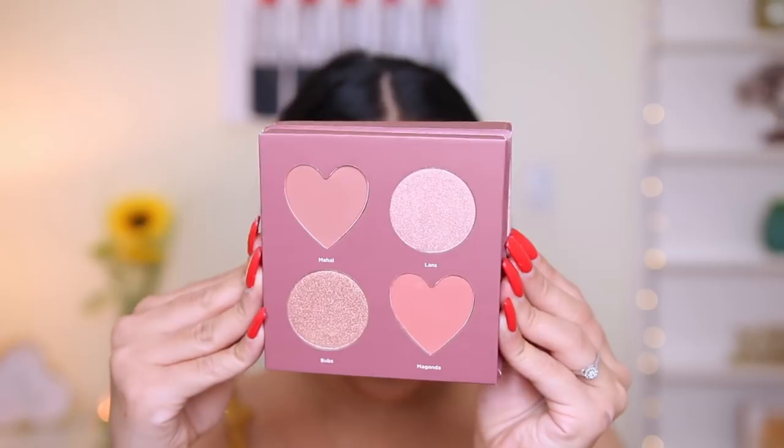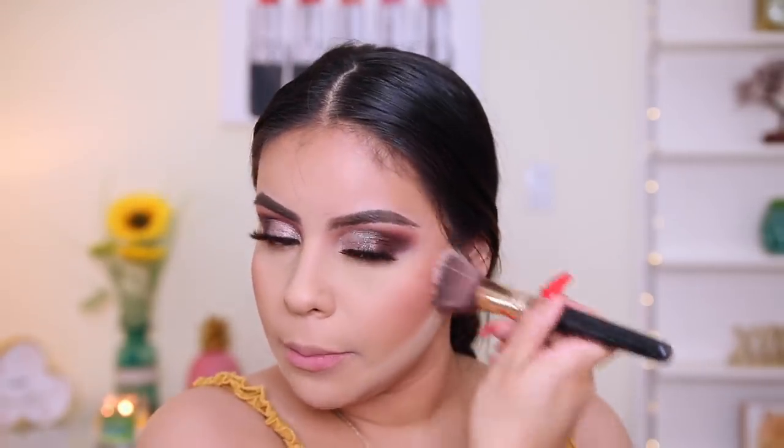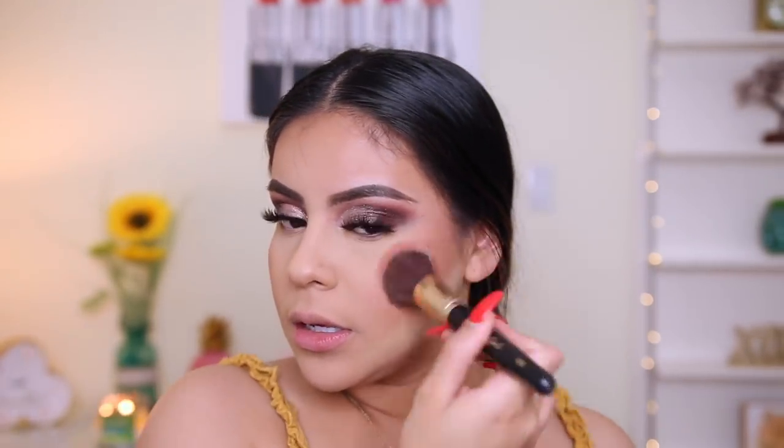Then for blush, I'm going to go into the Love Melissa Michelle Bling on the Glam Cheek Palette. We have two matte blushes and two highlighters in here, and you get a little mirror which I love — super convenient especially when filming. I'm going to mix the two blushes because I usually do that anyway. Oh my gosh, look at that pigment! That's crazy — I probably used a little too much. I'm going to blend it out. This is such a pretty blush combo. It's like you're blushing — just that natural rosy flush. I really wanted to show you guys the color.